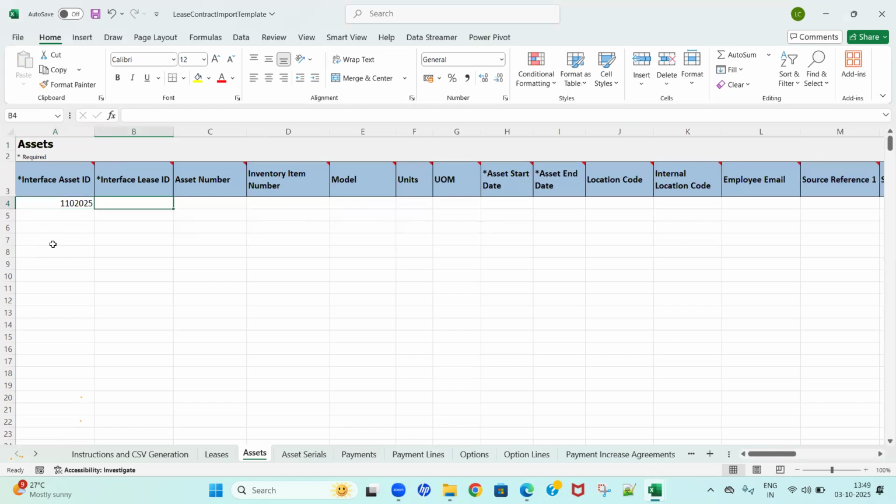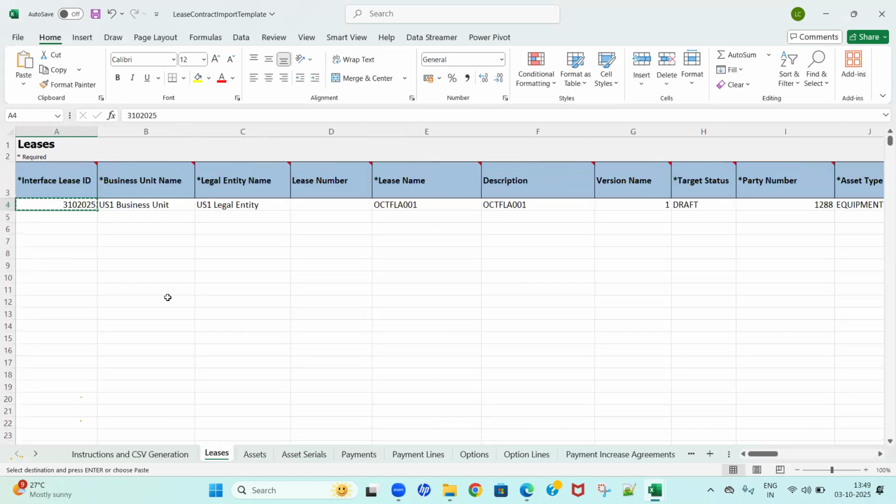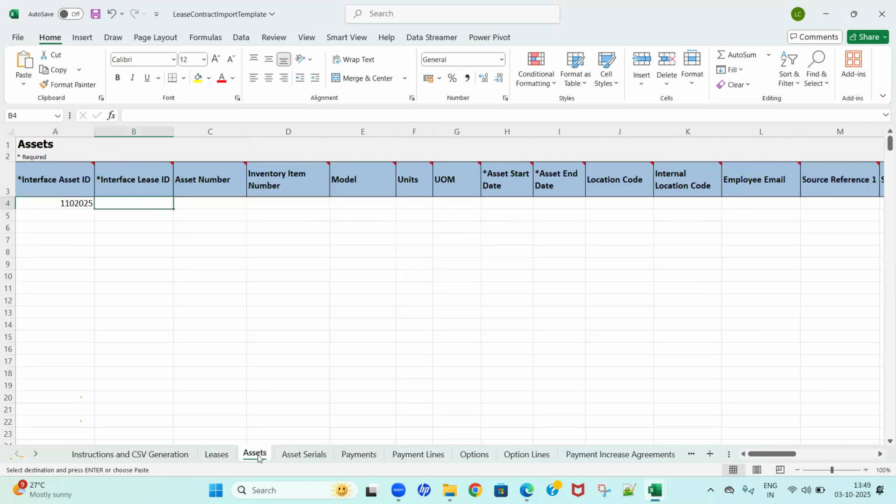And here this is important, the interface lease ID. When I place this, 02 for example, it means that this particular asset sheet is going to be associated with that interface lease ID. This is the one.